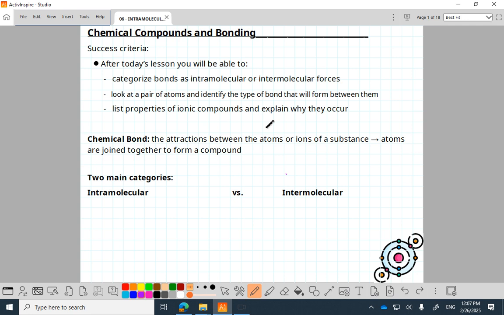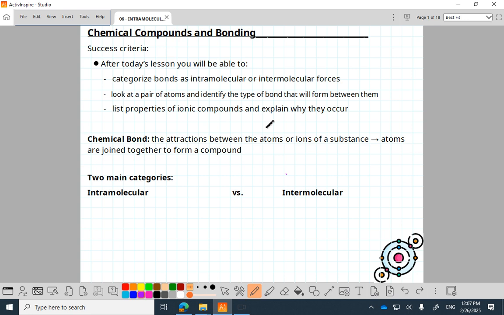So in grade 11, we are going to build a bit on what you did in grade 10, and we are going to try to make it more useful. In grade 10, like I said, sometimes teachers just say, this is what it is. Memorize that ionic is a metal and a non-metal. We'll talk a little bit about why and what that means. So the next lab we're going to do is properties of very common types of compounds, ionic and covalent or molecular, and we'll test those properties, and you can easily do that.